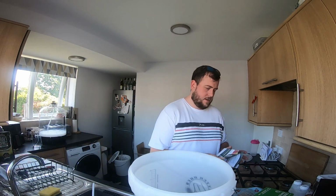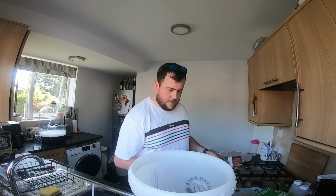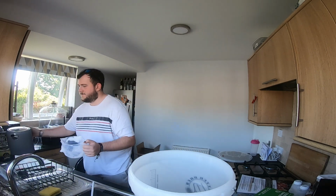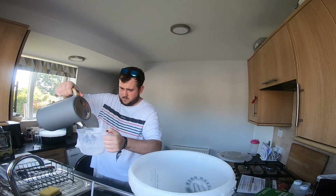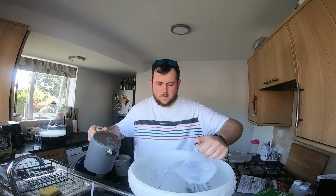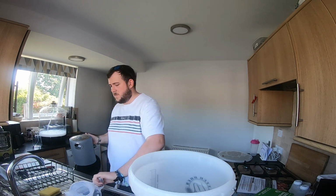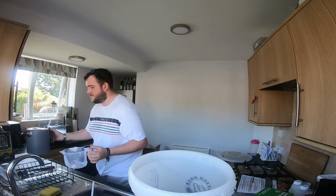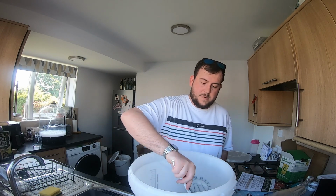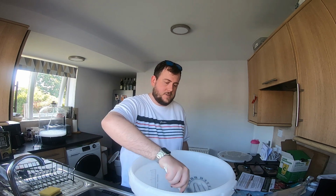So next bit on the instructions, add 3 litres of boiling water to the fermenter. There's probably about half a litre in there, which I've got in my kettle. I'm going to have to boil the kettle again, back in a sec. Right, so my kettle's just reboiled and I've just filled it back up now, so put the 3 litres in. I'm just going to give that all a bit of a stir, make sure that's all together, which it is now.